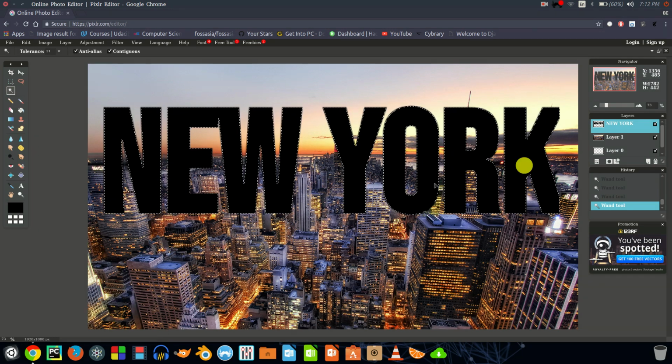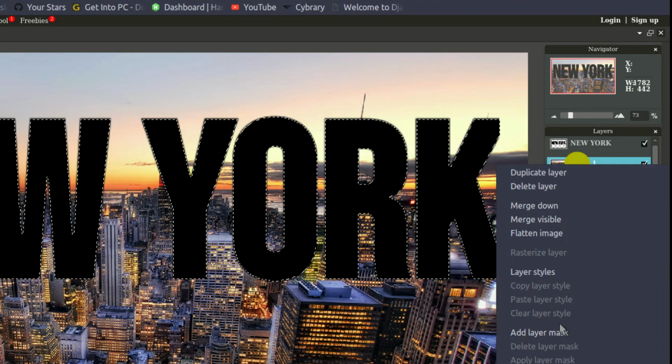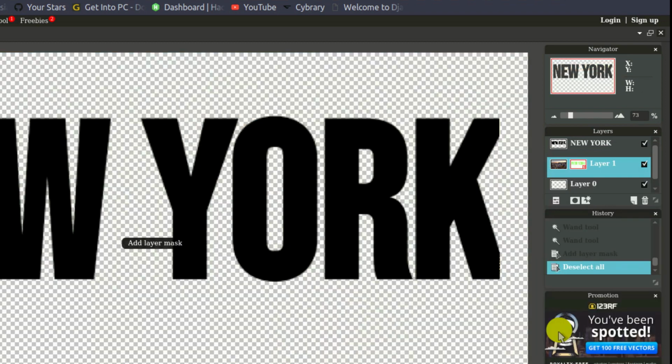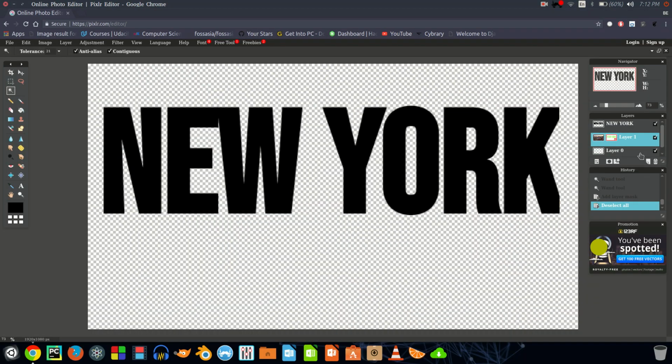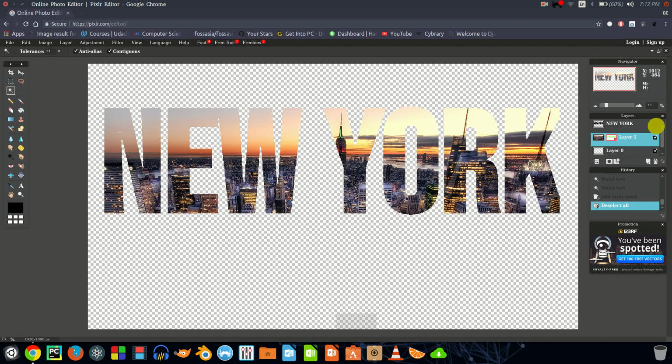So we just choose all the letters and go to your image layer, click it, and just click add layer mask. So right now we are done, and if you then undo your text, see. So this is our final product.